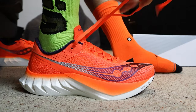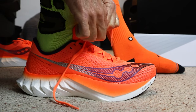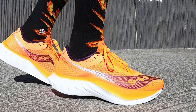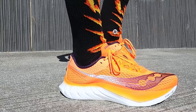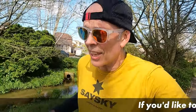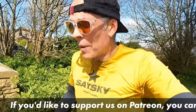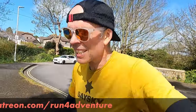As far as the shoes go, this upper feels way more comfortable than the previous version. A lot softer, a lot more flexible across the midfoot where the laces tie down. It just feels a lot more forgiving, a little bit more breathable, but I still feel really well held in the shoe. And I didn't have a problem with the Endorphin Pro 3's upper, but it did feel a bit stiff. It wasn't the most comfortable when it came to the tongue. So this is a big improvement.